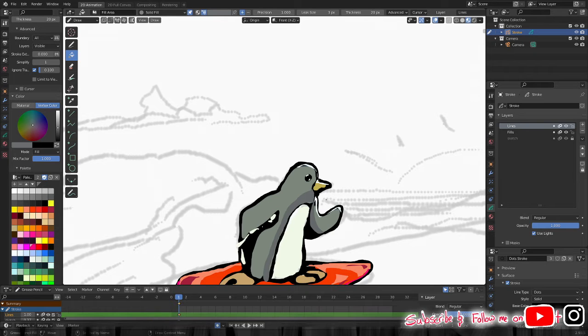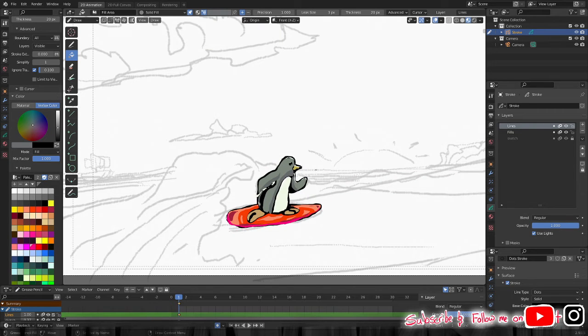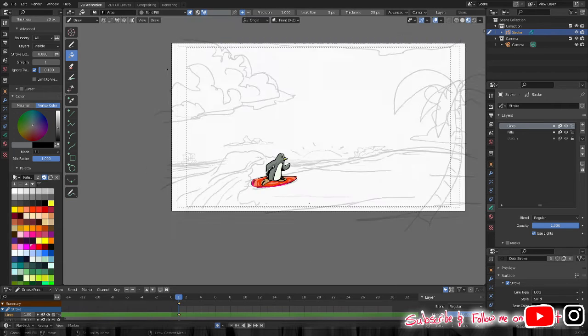My ear's kind of itchy. And shift, select from here, something like this. And something like this. And if I zoom out, it looks like that. That's the penguin, and that's as detailed as it's gonna get because I know that this is the part that was gonna take me the longest. Now for the animation portion, it's gonna be really simple.